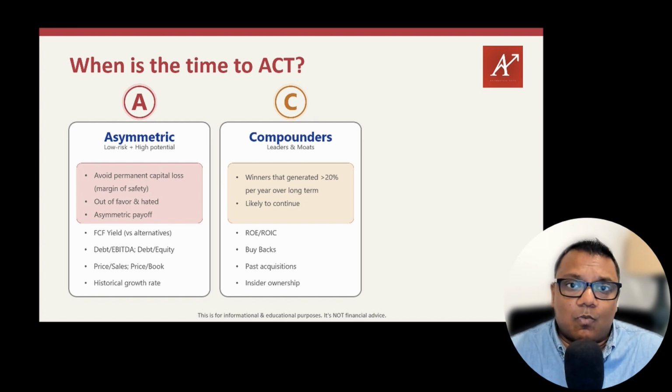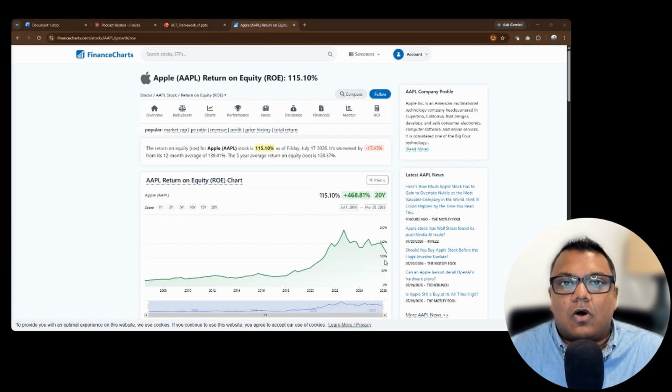At this point, I want to actually show you the return on equity chart for Apple over a long period of time, so that you get a sense of why Apple is such a coveted stock, why Warren Buffett likes Apple, as well as why he likes Tim Cook so much. So here is a long-term return on equity chart for Apple. If you look at it in 2010 to 12, around that time, its return on equity was 36%. And steadily over a period of time, it has jumped to over 100% now. Now, this is the reason why Warren Buffett really vouches for Tim Cook, and he loves him as the CEO of Apple.